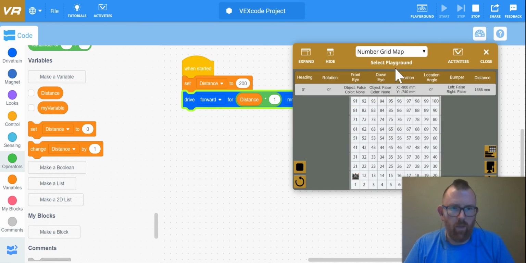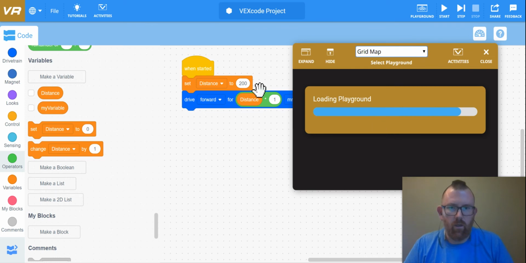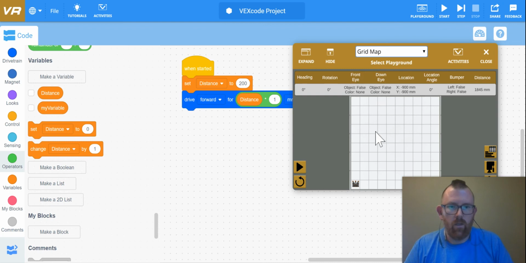All right. So I've changed the map here, but you can do it on any of these maps. It'll still go the same distance. Okay. So press play. And there it goes, one block. All right, if I wanted it to go four blocks, like I said earlier, then I would just type in here 200 millimeters times four, reset it here, press play, and then watch it go four blocks. And there it goes to the middle of that block.